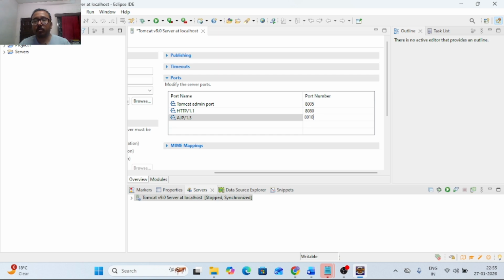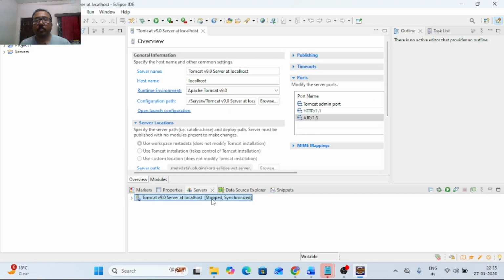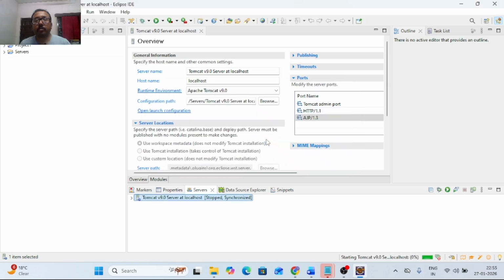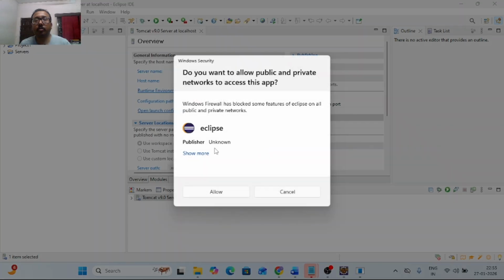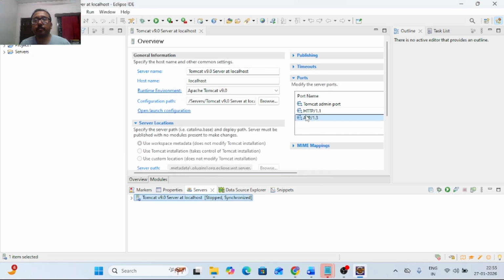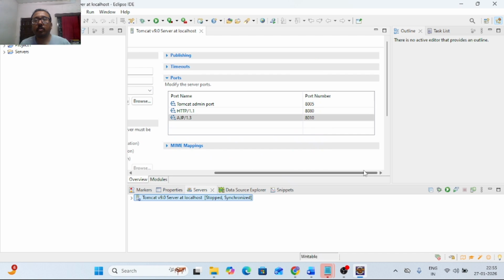Now test whether it is working or not. Run it again, start the server, save it. The port 8080 is blocked, allow it. Ports 8005 and 8080 required by Tomcat are already in use. So do one thing: change the 8080. I have already changed it, but it's not reflected.